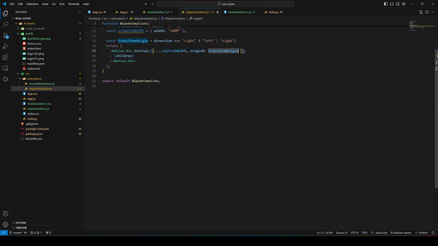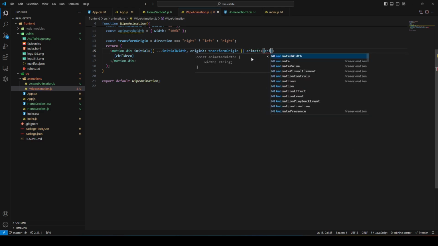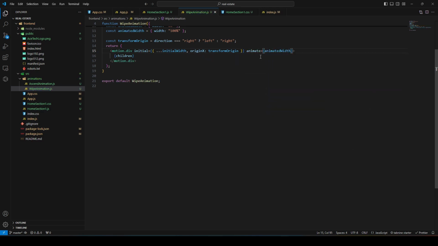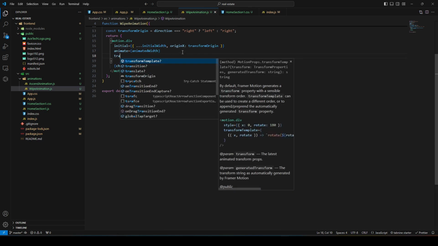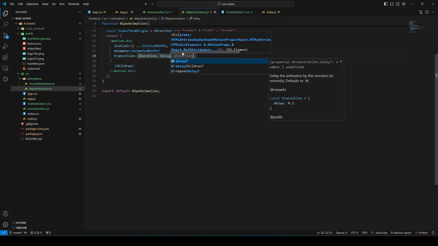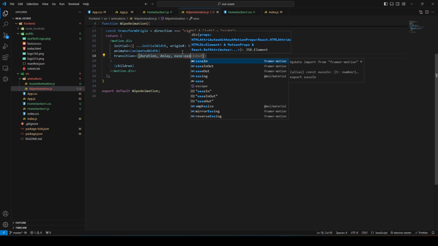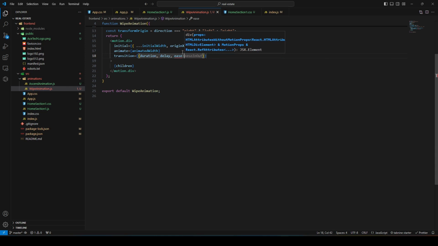Once we have our initial set, we will then have our animate, which will simply be the animated width that we have. Then we need our transition. In our transition, we will have our duration, our delay, and our ease. We want an ease out transition for this, so we'll use ease out.